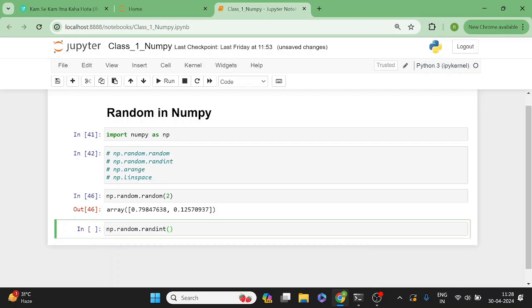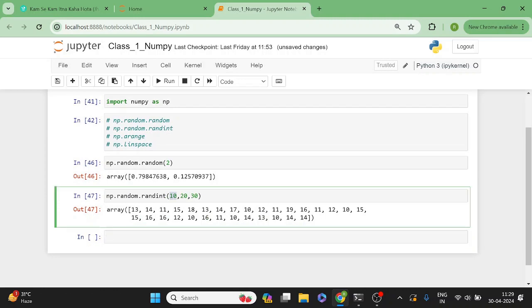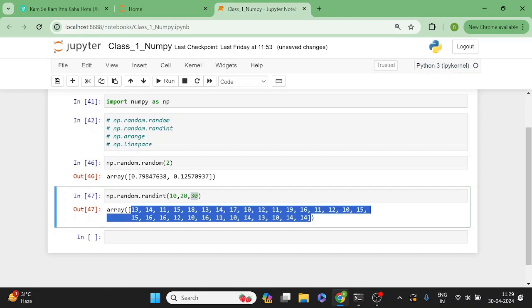Suppose we want numbers from 10 to 20, and then how many numbers we want, let's say 30. So it will give you numbers between the minimum number from where you want to start and the maximum number, and then how many numbers you want. Here we will specify this. So we want numbers from 10 to 20, and we want 30 numbers. So here there are 30 numbers between 10 and 20.